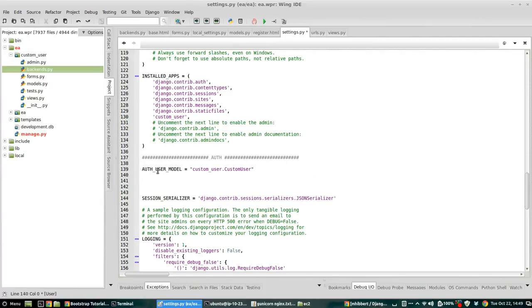So the first line is AUTH_USER_MODEL equals custom_user.CustomUser, and that's going to be defined inside of our models.py.